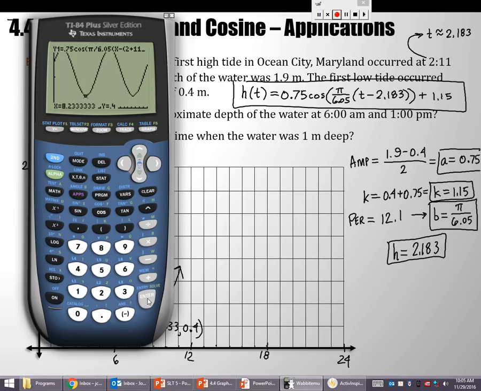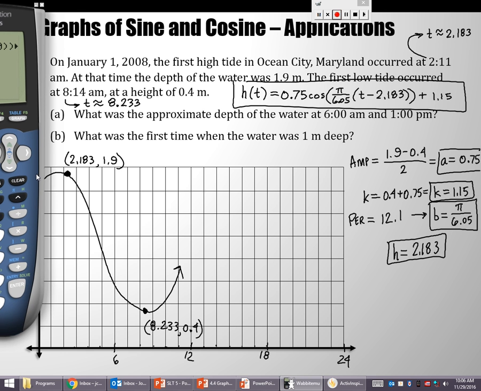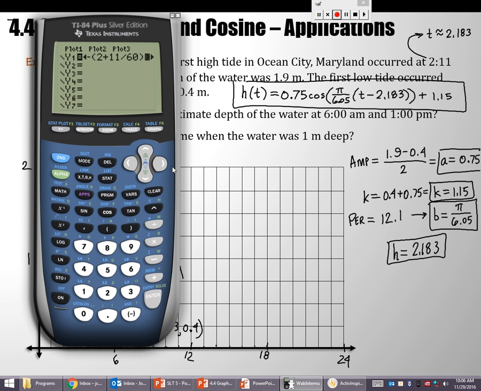Can I enter an equation? Oh, yeah, sure. I just entered this, except the only thing I changed was I changed that 2.183 to be like what it is. Or if you stored the value, you can use your letter, minus A or whatever letter you stored it in. Why are you subtracting the 2.189? I thought it was like x minus 1.9. Where'd you get 1.9? Oh, yeah, I think you're using the y coordinate, but you need to shift using the x coordinate. Yeah, yeah. All right, good.